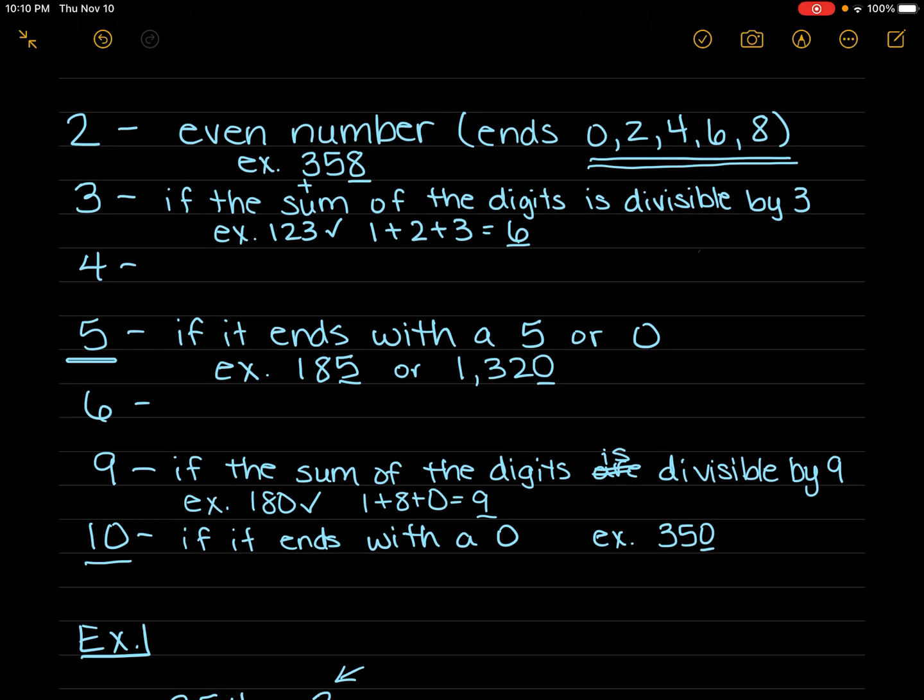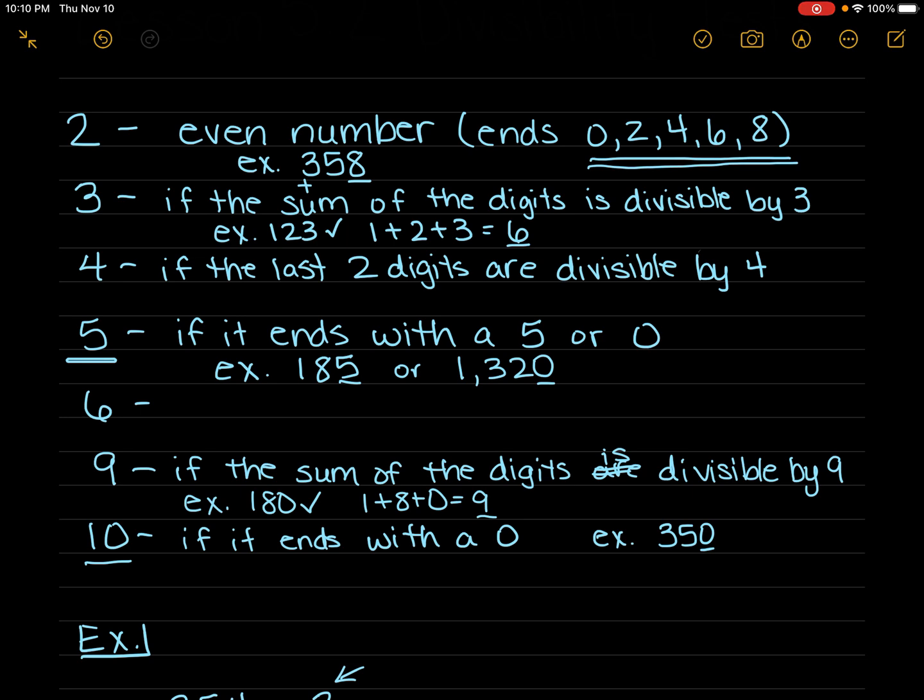Your book does not actually, oh, it does tell you the divisibility rule for 4, but it tells you in your homework. So it isn't in the notes, but I'm going to tell you the rule for 4s. Okay, and it is if the last 2 digits are divisible by 4. So not adding them up, it doesn't say the sum, just the last 2 digits are divisible by 4. Okay, and we'll do a sample of that one in a minute.